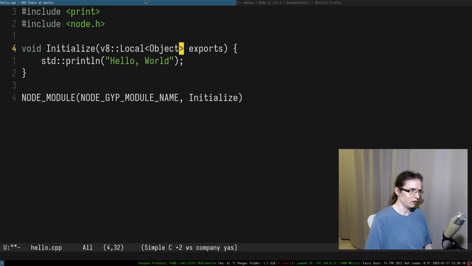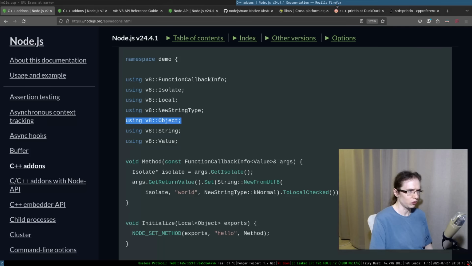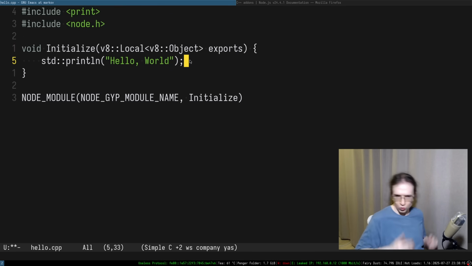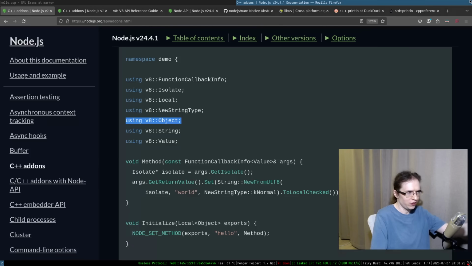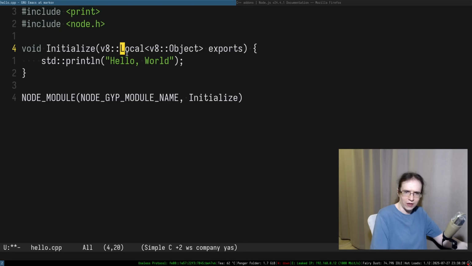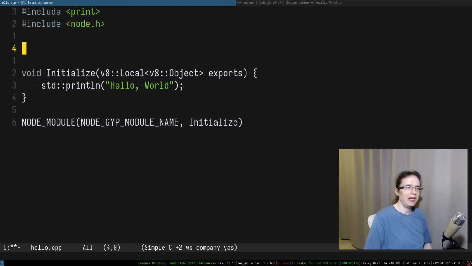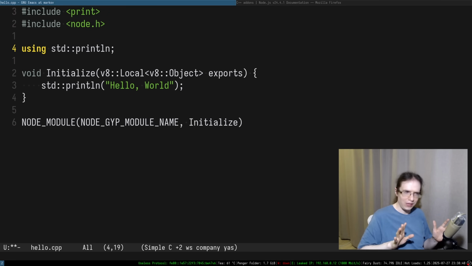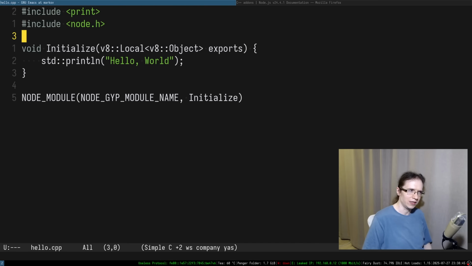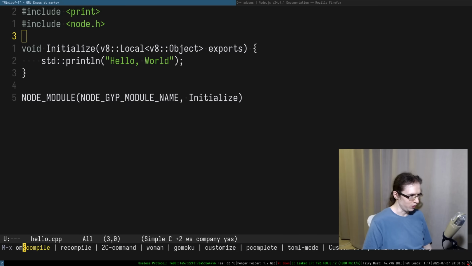But we can actually do this kind of thing, right? We don't have to use using, because we don't use using for std. So what's the best practice in C++? I heard that using a specific thing is a bad practice in C++, right? So you're supposed to provide these fields or what? I think using namespace, wait. Using an entire namespace is a bad practice, right? But just using a specific name is good. Using namespace is bad, something like that. I vaguely remember that. No, it's a bad practice. Yeah, I believe you, Stefan.